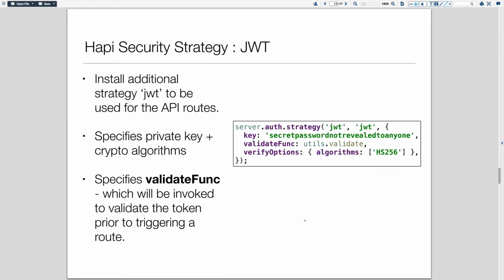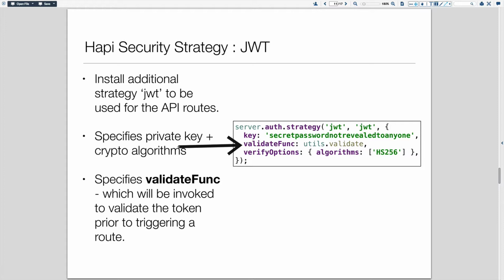Here is a new additional strategy then that we include in our server application. We're calling it JWT. Notice that the key is in here for creating web tokens. The algorithm is specified, and a new function called validate func has got to be implemented, utils.validate.